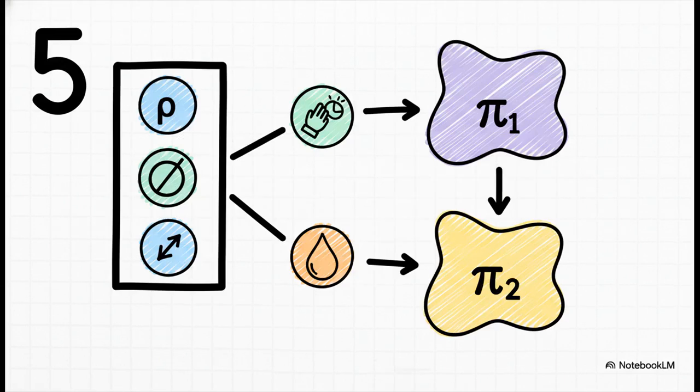Step 5 is the construction phase. It's actually pretty cool how this works. We take our 3 repeating variables, density, diameter, and velocity, and we combine them one by one with the variables that are left over. In our case, the leftover ones are the drag force and the viscosity. And doing that is what gives us our two new groups, which we'll just call Pi 1 and Pi 2.